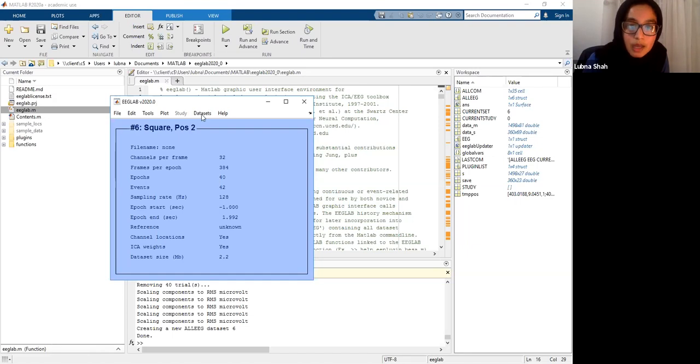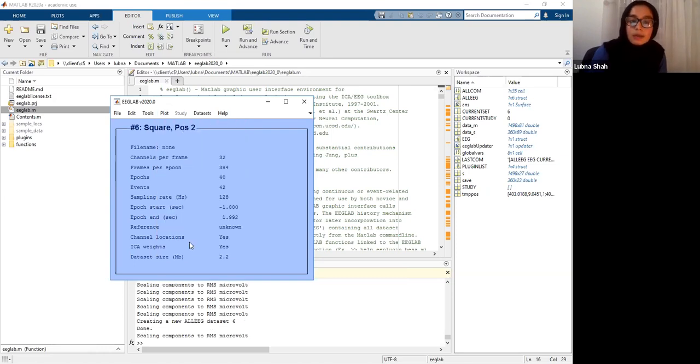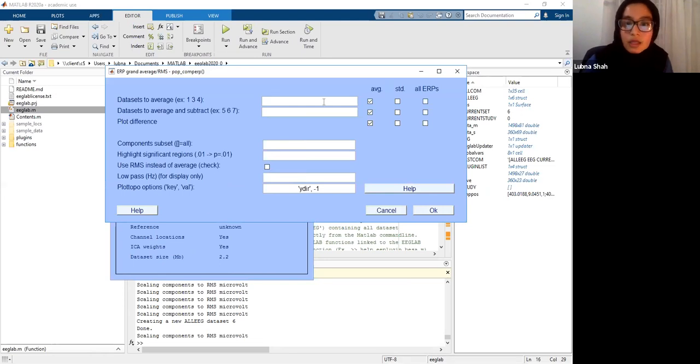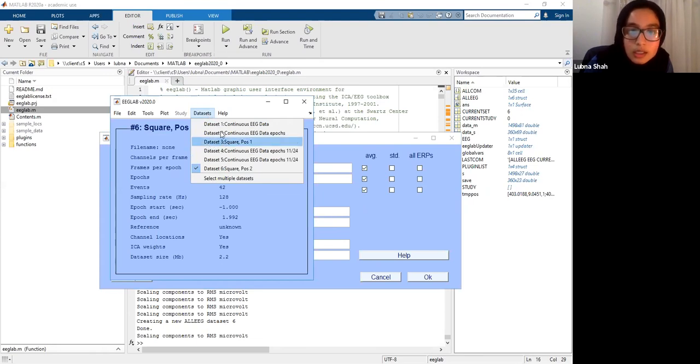So yeah. Now what we can do is go to Sum and compare ERPs. And the data sets to average, let me double check that. So this is number 6. You want to keep note of the numbers. And data set 3.